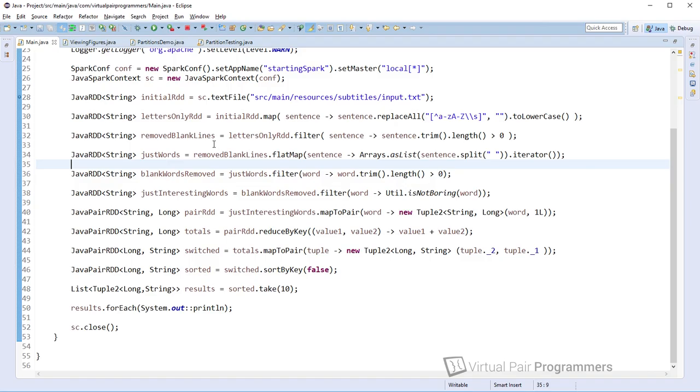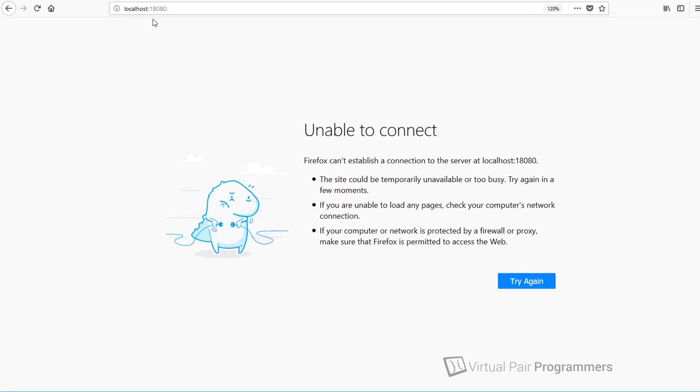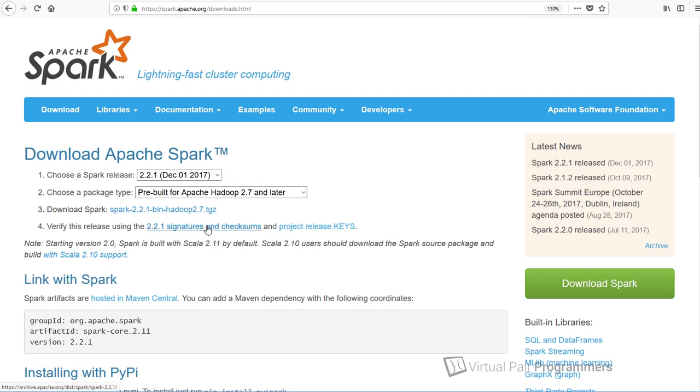So how can we do that? Well, you saw that on Elastic MapReduce we could look at the history server, which was running on localhost:18080. And the history server will gather together all of the previous jobs that you've already run. Now, this history server is actually supplied by a script which was running on our Elastic MapReduce server. It was pre-configured by Amazon, so we didn't have to start that script. You can go and download Apache Spark, and you'll get as part of that distribution a script that you can run, which will run a local web server, and will give you access to that history server.